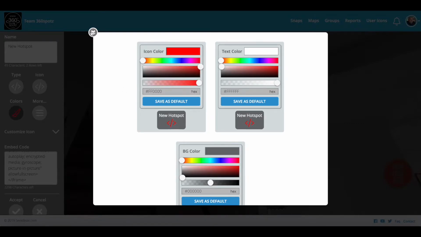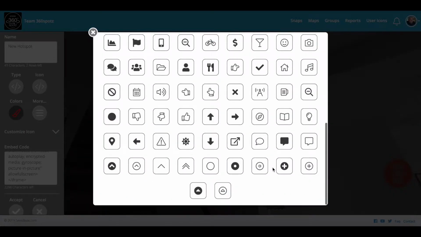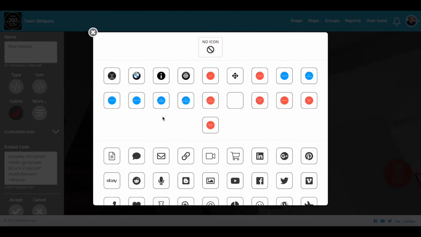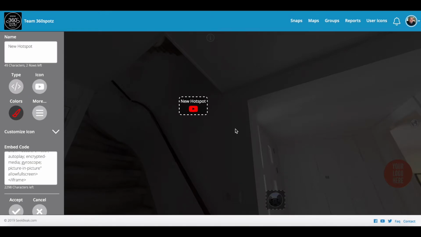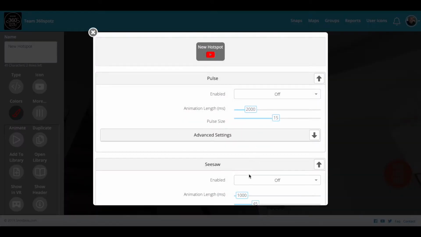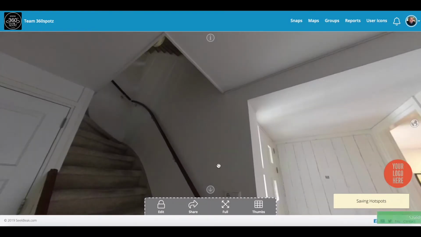I don't like that icon. So let's change the icon to, and here's all the icons that we give you. Okay, there's a whole bunch in there, but that's probably not enough for you. You probably want to make your own, and that's absolutely possible. Right? For example, BMW here is one of my clients. There's different ones, but there's a YouTube. Here it is, a YouTube icon already. So let's call that one YouTube. Do we want that? Yeah, let's make that a seesaw. Right. On, fine, that's good. Okay, accept and save.